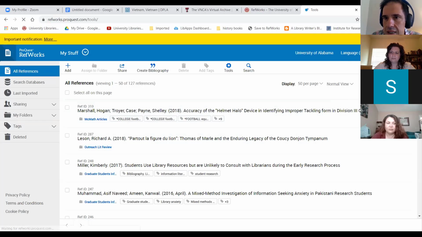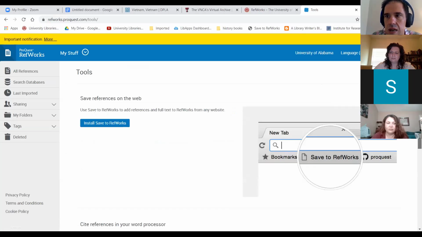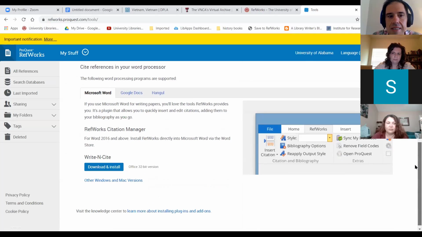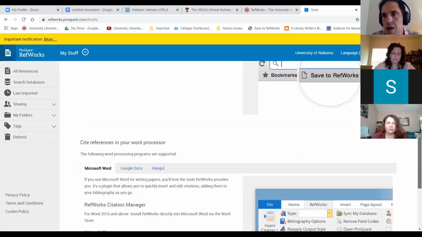Tools we'll come back to, but tools, a couple of things you can download, like save to RefWorks, which is what you might use if you're trying to import things that you find on like a Google search. And then write and cite, which is what you add to your Microsoft Word. And we'll definitely show you that.